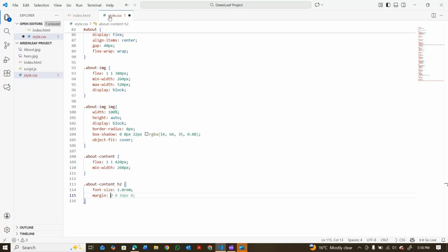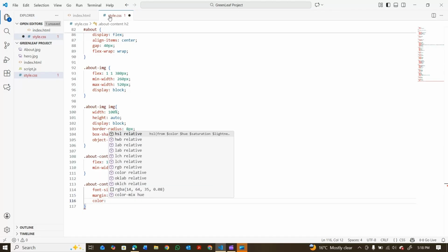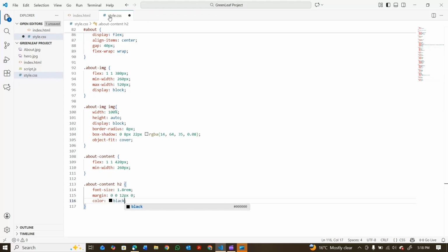Margin is 0 0 12 pixels: no margin on the top or sides, but 12 pixels at the bottom, giving space before the paragraph starts. And the color of this heading will be black, so the heading stands out clearly from the paragraph text.